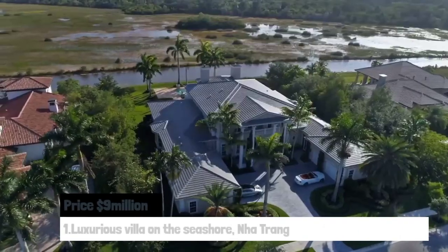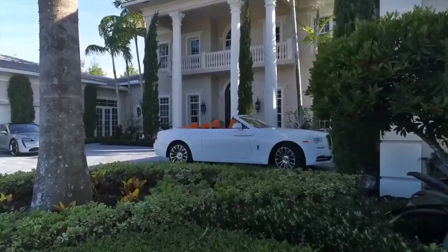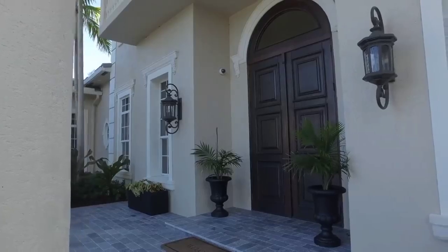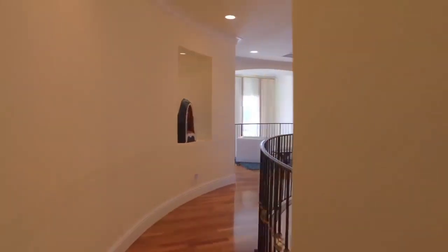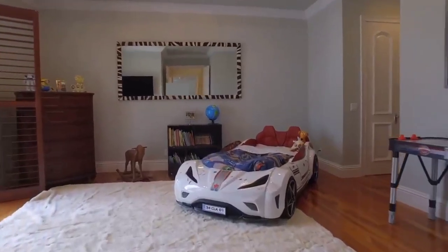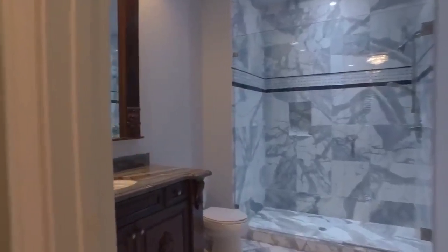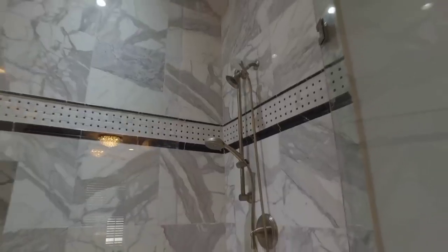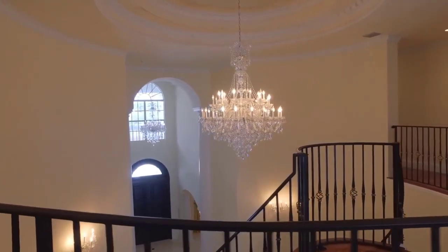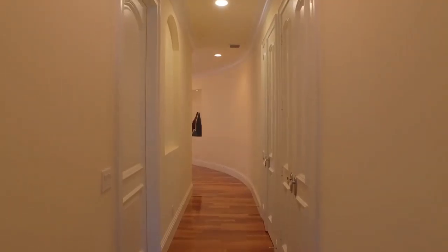Number 1. Luxurious Villa on the Seashore, Nha Trang. Price $9 million. Luxurious spacious villa with four bedrooms and five bathrooms in the most expensive location in Nha Trang, with sea access, two swimming pools, climate control system, patio with barbecue, and a large roof terrace. The villa consists of a common living room, two bedrooms and three bathrooms on the ground floor, two bedrooms and two bathrooms on the second floor. Building area per floor is 282 meters squared. Ceiling height on the first floor is 7.65 meters, on the second floor 4.1 meters, with a large covered terrace for relaxing on the roof and two swimming pools with a patio and barbecue. The villa is presented in a fine finish with climate control, electrical fittings, good plumbing, furniture, smoke detectors, and a fire extinguishing system.